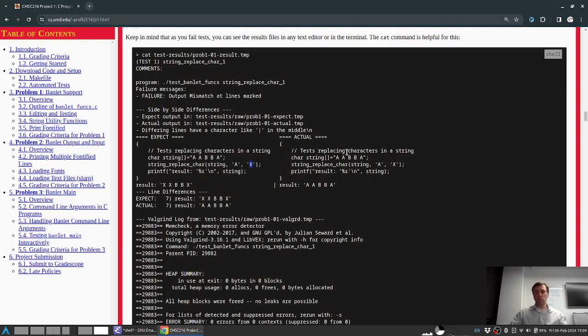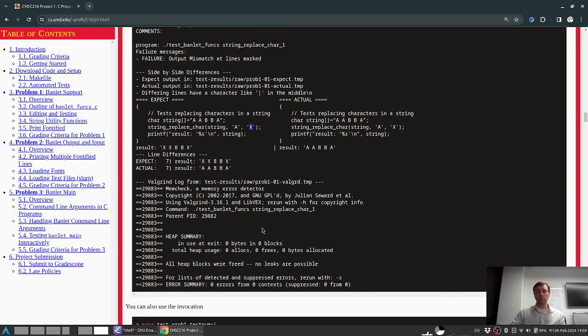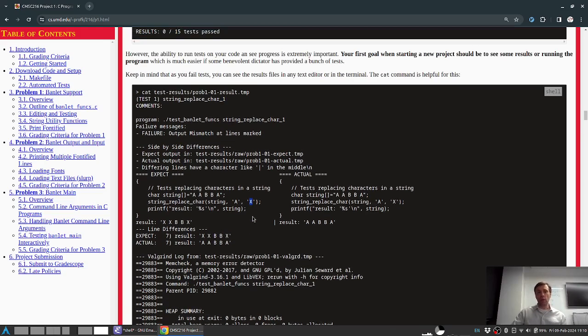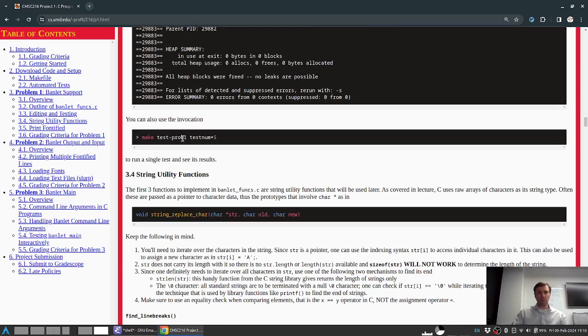So looking at this can produce a lot of informative guidance about what's going wrong and how you might go about fixing it, including that down below the side-by-side diff are the results of algorithm runs, which will indicate whether or not you had memory problems. Sometimes your output matches exactly, it's just that there's a memory problem. You went out of bounds, or tried to use something in an uninitialized fashion. That isn't the case here, however, it can come to pass. And so you'd want to look towards the top to see the summary of why you're failing. In this case, it was just an output mismatch, but there might be messages here as well about memory errors.